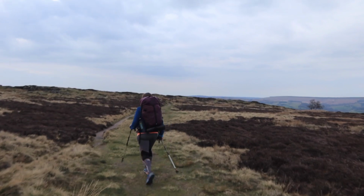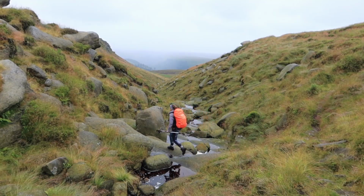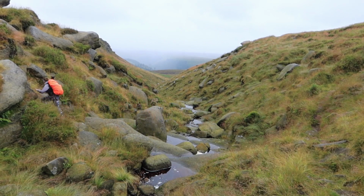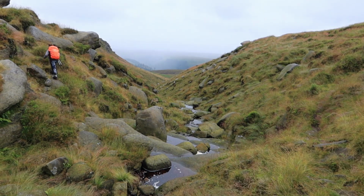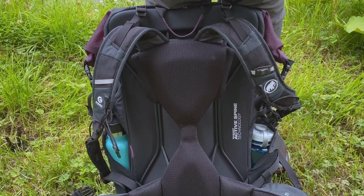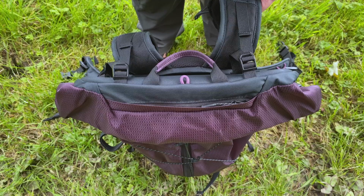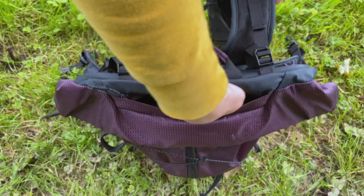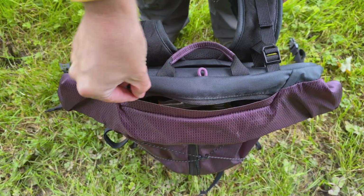With other packs, I do like having separate compartments for keeping things in to get easy access to when either hiking or camping. So if I am doing a camp or a multi-day hike, I did use compression bags to keep things organised. When fully loaded and worn for a few days, the shoulder straps do not provide adequate cushioning, resulting in sore spots around my shoulders. The top pocket is not easily accessible when full or rolled over too tight, which was a bit annoying, and I definitely couldn't reach it from behind my head whilst wearing it.